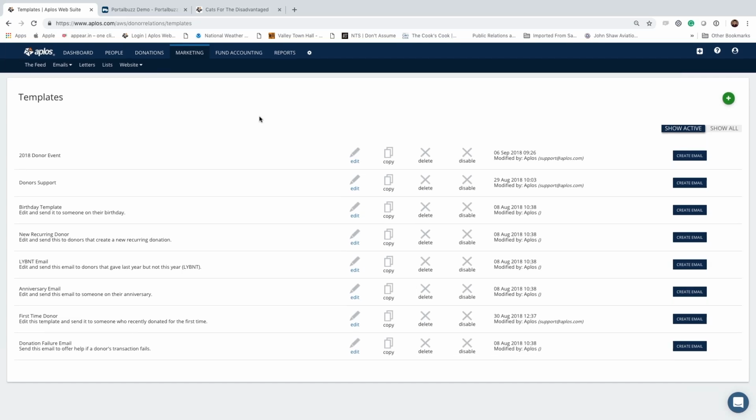Just like MailChimp or Constant Contact, you'll create it, you'll send it, and then you can see who opened it, who closed it, what bounced, all of that. The nice thing about that is it's not an additional subscription, and you can do it right from here. And it is very easy to use.